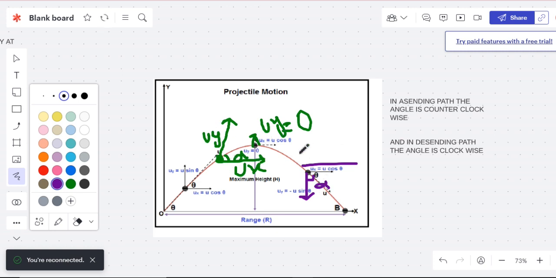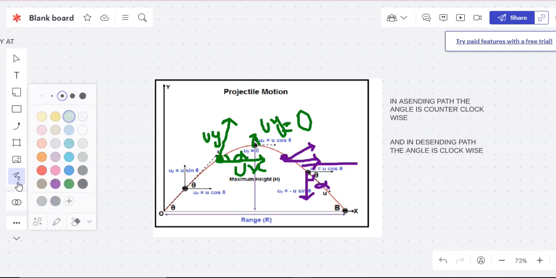So we can know the velocity of a body at any point by drawing a tangent. Here, for example, I want to know the velocity of a body at this point. So I'm going to draw a tangent here, something like this. Now I can know the velocity here. So you can find out the velocity of a body at any point by drawing a tangent.